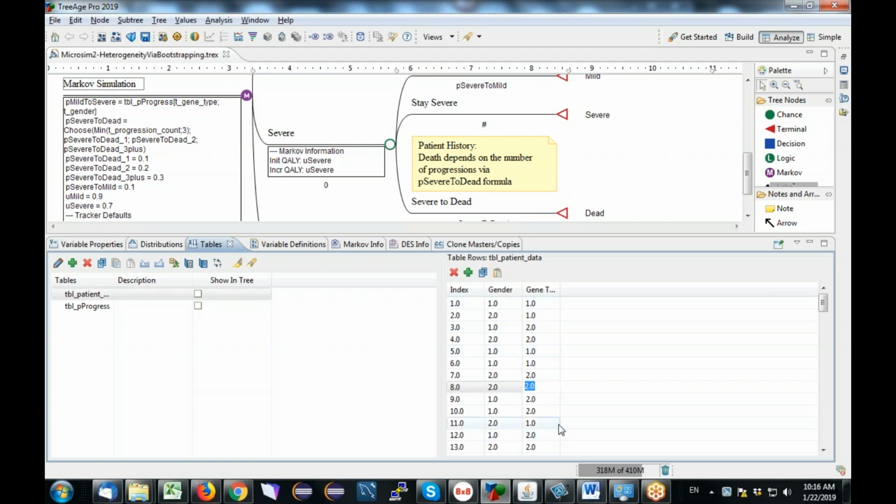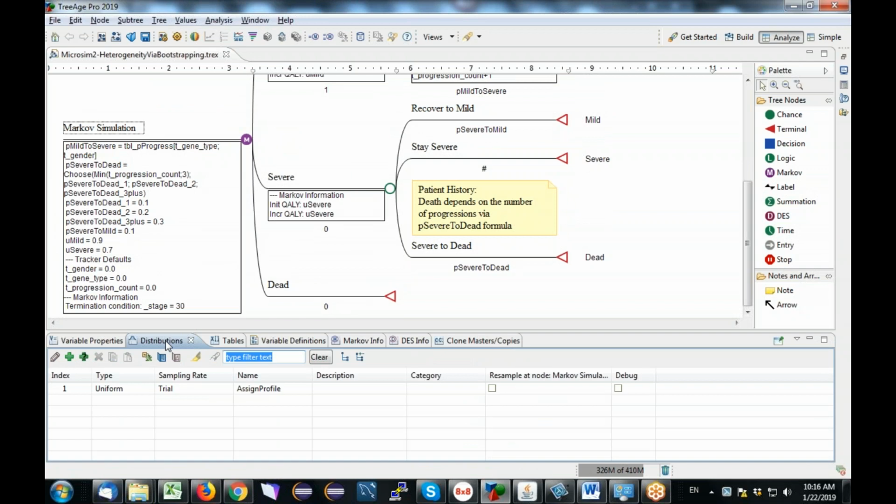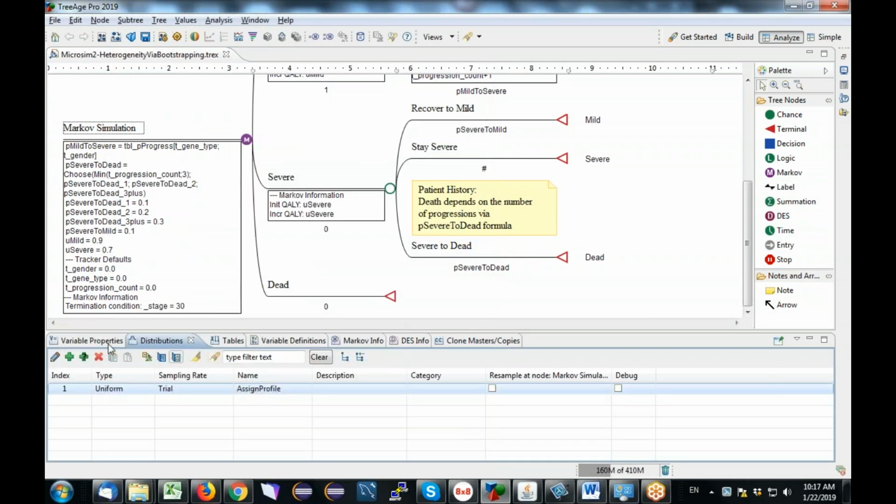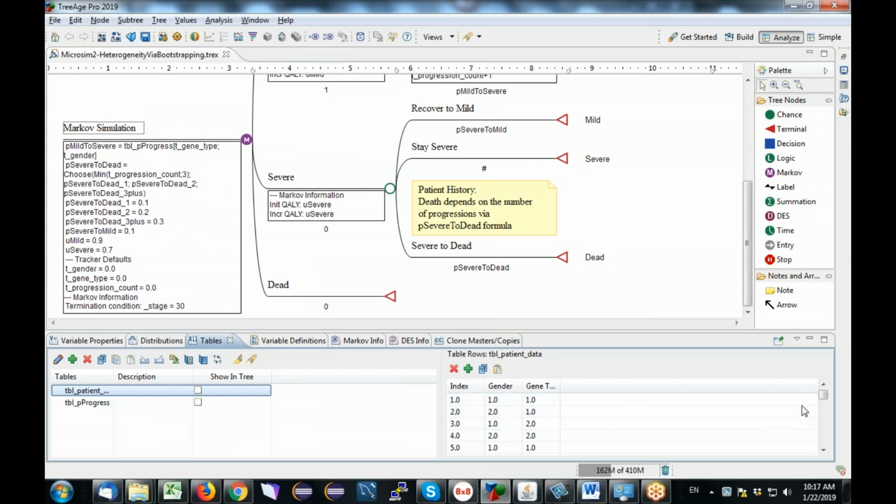So here's all their characteristics. How do I assign them to the individuals? I need a distribution for that. All it is is a uniform distribution that assigns an integer value 1 to 100, right? Because that matches against our profile table. So our profile table had 100 real patients. I'm just assigning anywhere from 1 to 100 to each one of our simulated patients. And then when that individual comes into the model, they'll have the characteristics that came from a real person. So this is a way to use real world data to inform the simulated patients that enter your model.